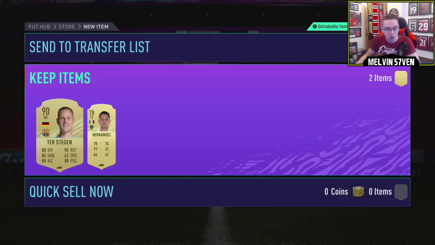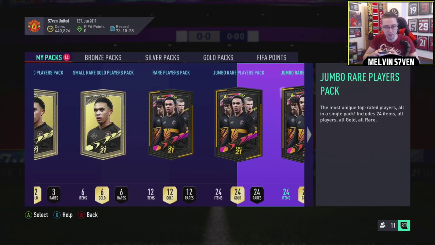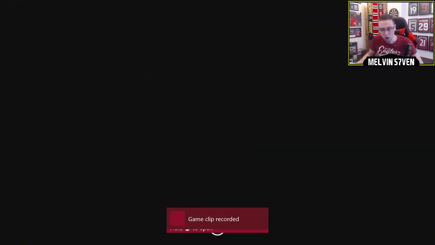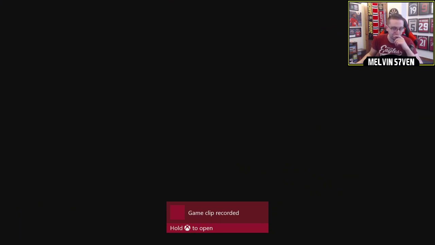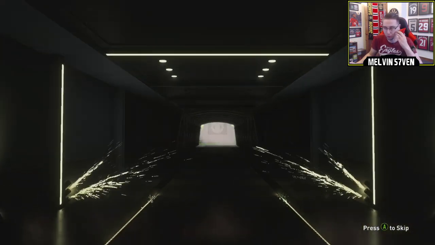If I want a La Liga goalkeeper, there's my cat, by the way. La Liga goalkeeper or a Premier League goalkeeper, I've got them untradeable, which is really nice. Wow, this is crazy. These are just the two rare player packs as well. It's not a walkout, it's not a board. Can't really complain though. Yeah, you should be able to see the cat.